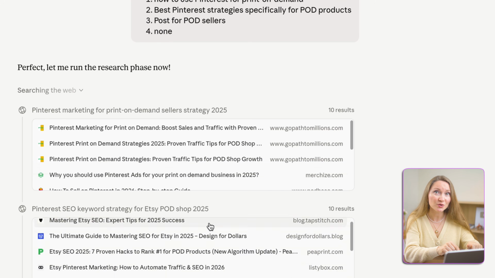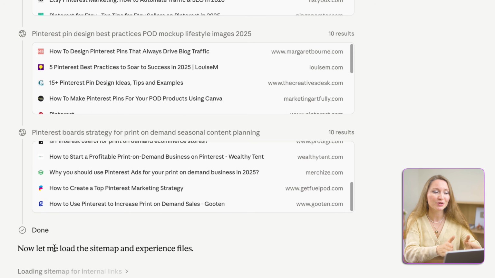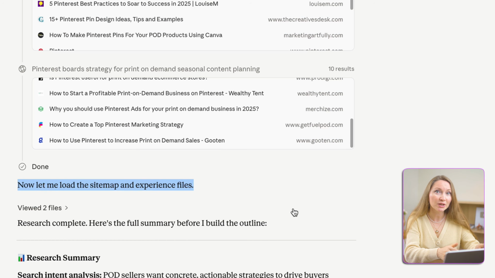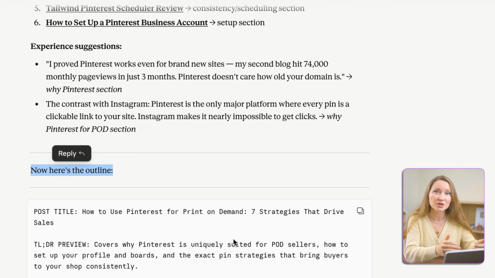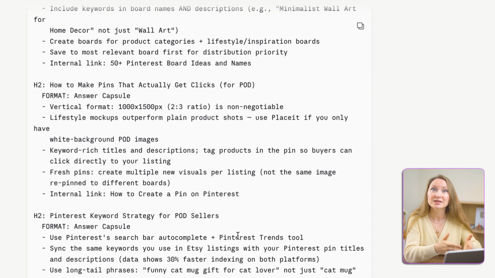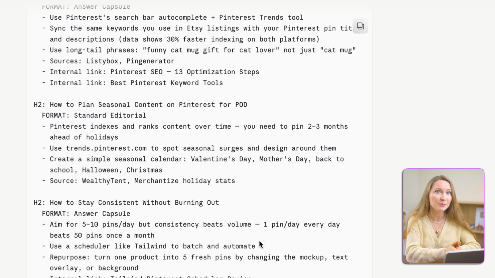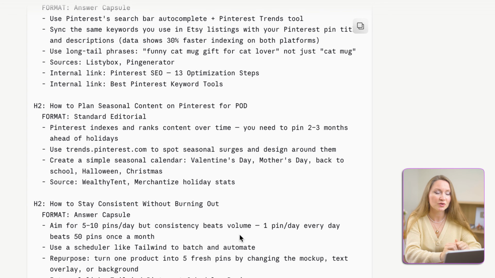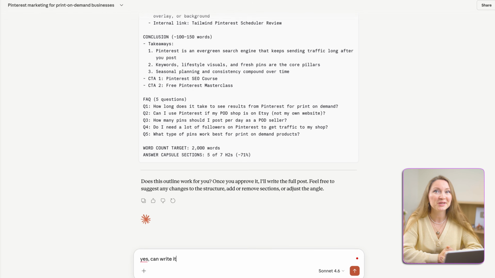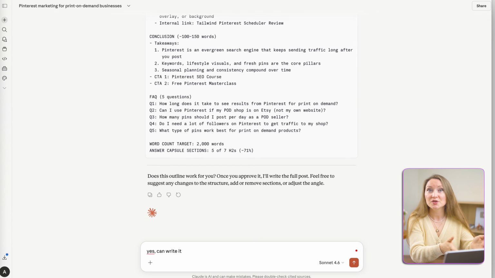After you answer all these questions, the skill starts doing research. It searches for real, up-to-date information on the topic, and it comes back with a proposed outline. You can see it here. It includes the structure, the sources that it plans to use, and a plan for internal linking based on your sitemap. At this point, you can make changes if you want, and if you see a source that you don't like, you can also say so.